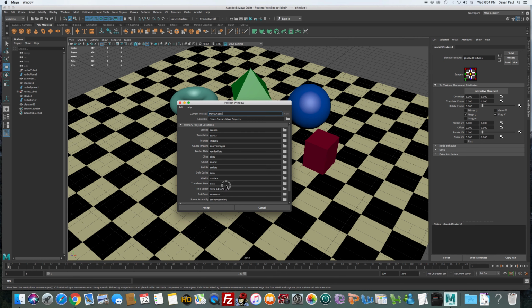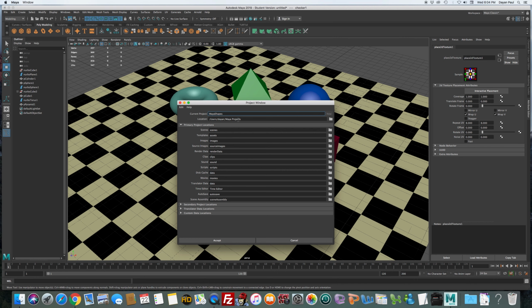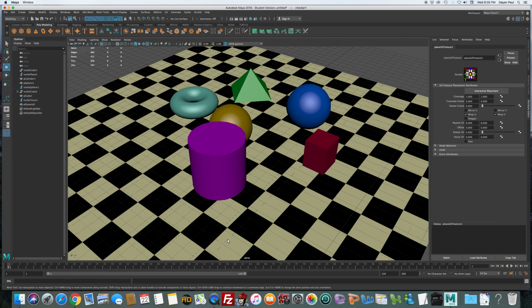Before I hit accept here, just let me explain this. It's going to create a folder named Maya Shapes, and within that folder, there's going to be scenes, assets, images, source images, render data, clips, sound, scripts, all these different folders here. It just attempts to organize all those different assets that you may at some point add into your project. And you will at the very least need a source images folder, and you'll need an images folder to render out. So let's go ahead and say accept. Okay, so now all we did so far was save a folder structure that is pretty much empty at this point.